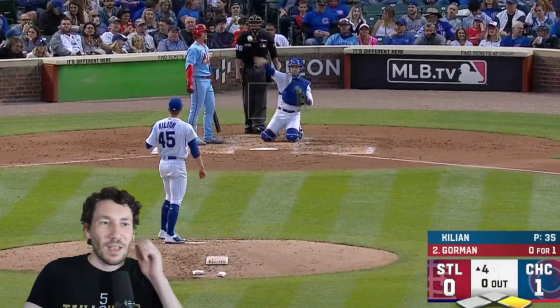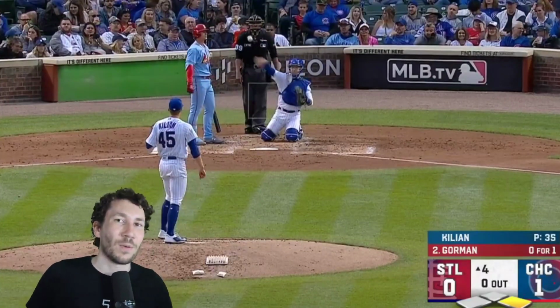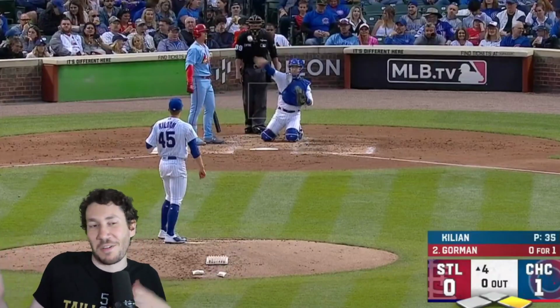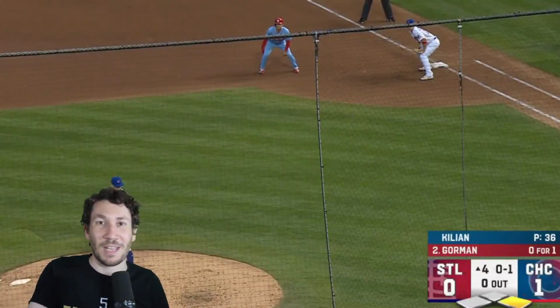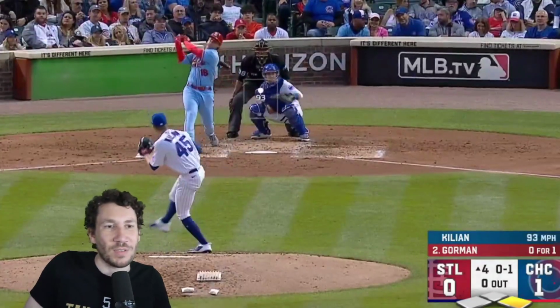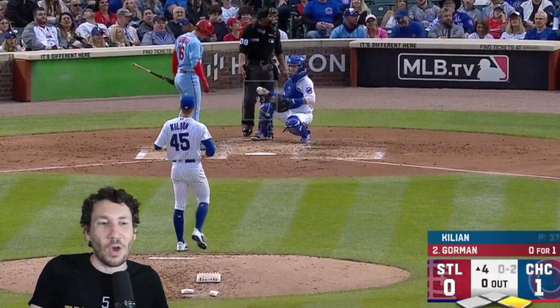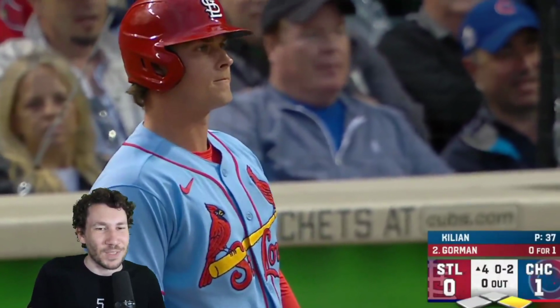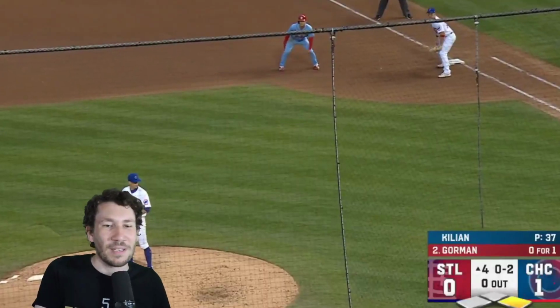And this is, I think, important to understand. Like, cool, you see the peak of Kilian. This is something that was very disconcerting to me in the 4th inning, that all of a sudden turns into this. Maybe there's extra focus before. I don't know if this is jitters as much, but all of a sudden, all the little bits of pinpointing that he had last, the first inning, not so much in this one, right?